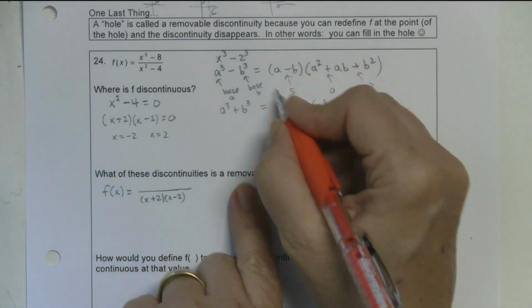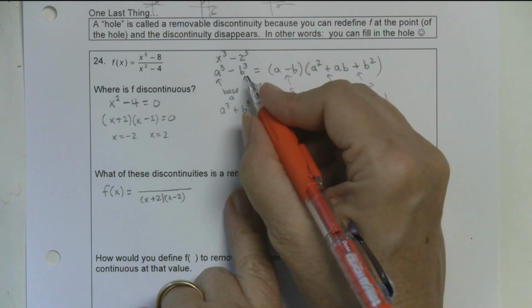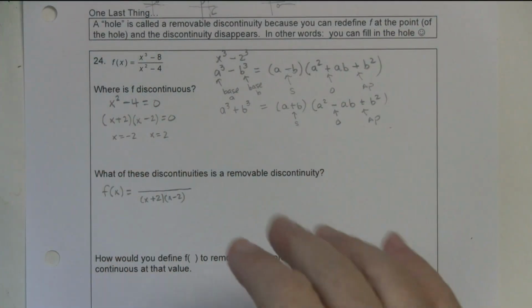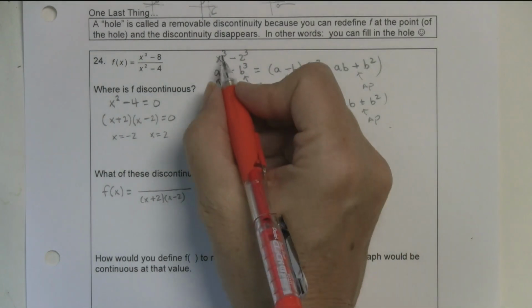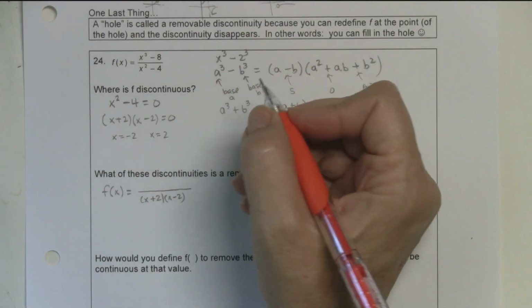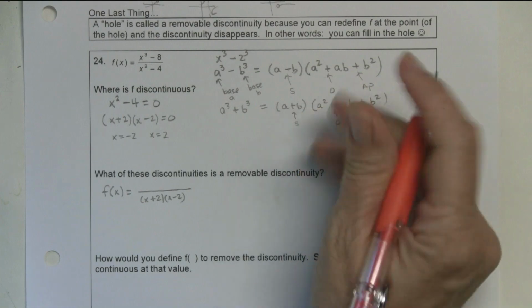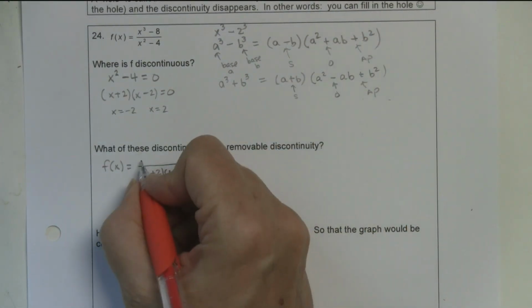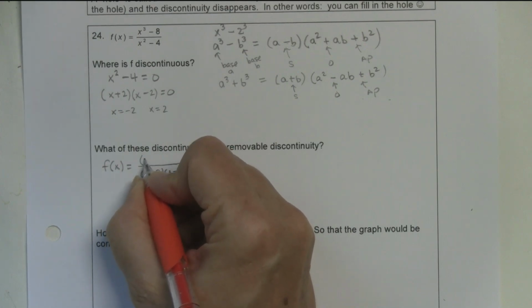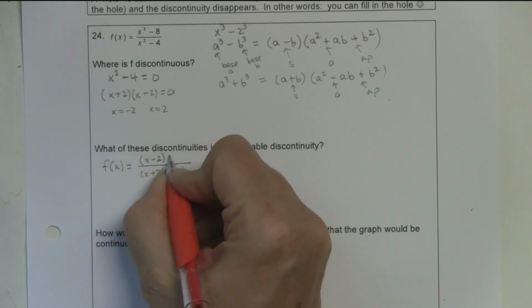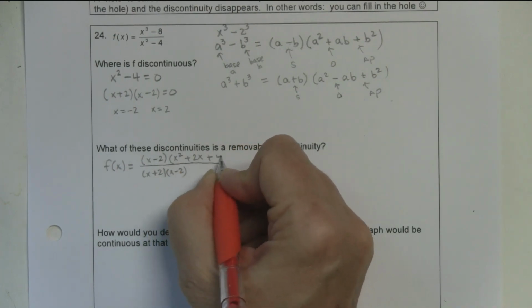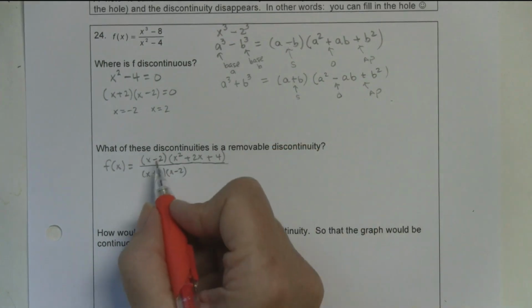So this is the formula that I need, and my a is x and my b is 2, so I could plug all that in. Or I could re-sing the song just with this, and that's what I do. I don't write these out and then use the formula. You're free to use the formula. A lot of times calculus students tell me that they would prefer to use the formula than sing the song, and I'm okay with that. I personally like to sing. I'm not a very good singer, but I don't mind singing.